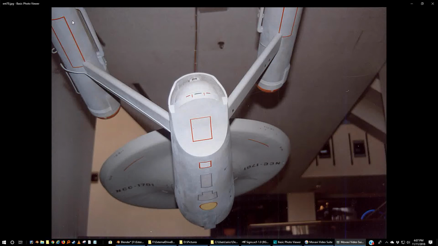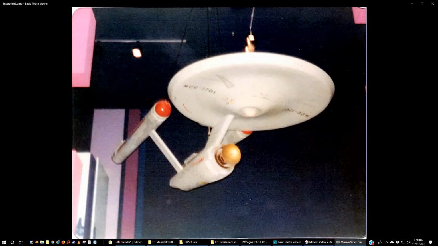There are these rectangular squares under both of the warp engines. Although it's hard to tell in the shot, the interesting detail underneath the front of the warp engines was still there. And I took a shot very similar to this. I had two pictures that I took. And to me, these areas and this here looked more silver than medium gray. But it could have just been the reflectivity of the model. I also didn't want to make a claim without backing it up.